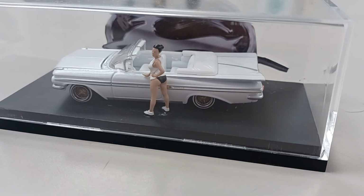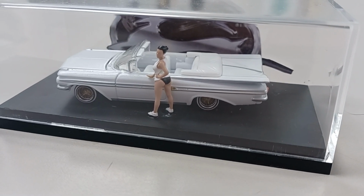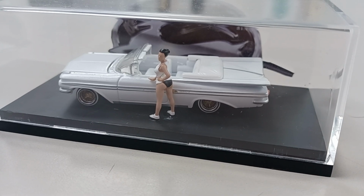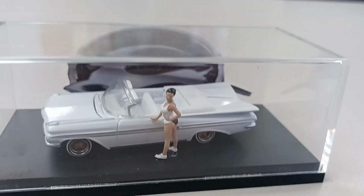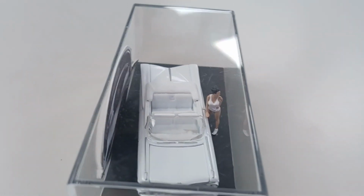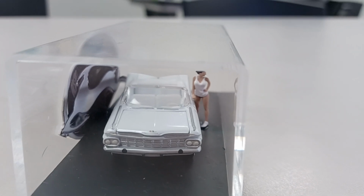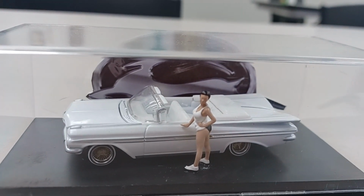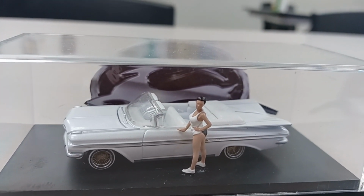So, bringing something new to the table is very, very important to you guys and important to us because you don't like to watch the same old stuff. So, we like to bring you guys something new, something different, man. All right? And I think we did a good job on this one, baby. Giving you something different with the 1959 Chevy Impala Lowrider, baby. Yes, sir. With the model in the building. Yeah, man, matching the whip.